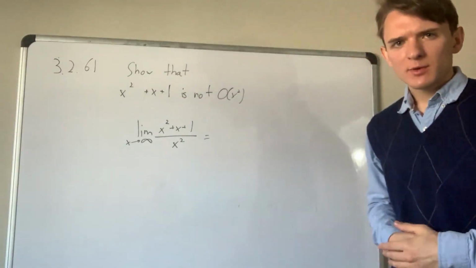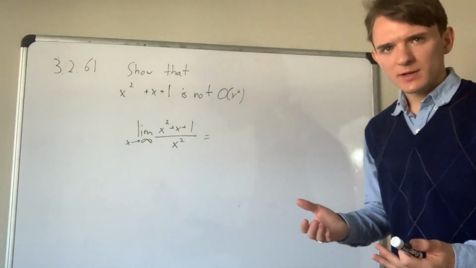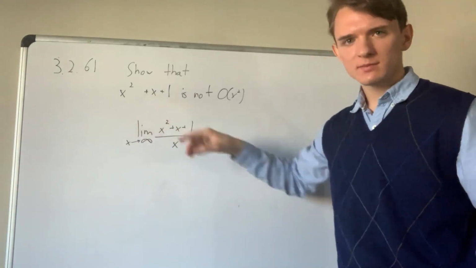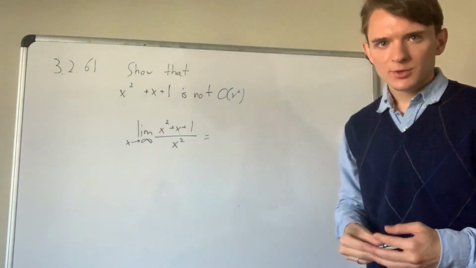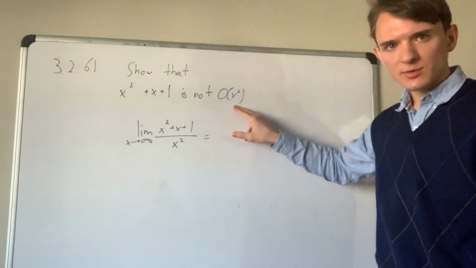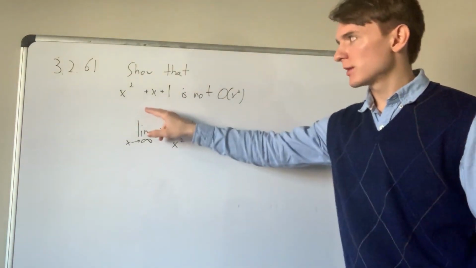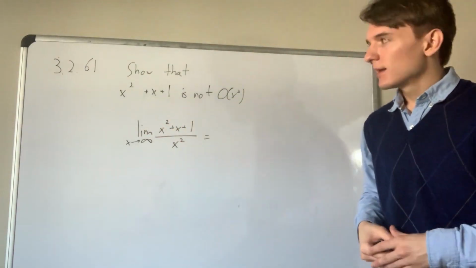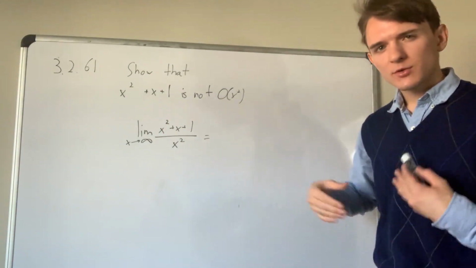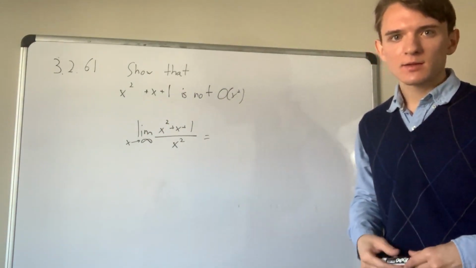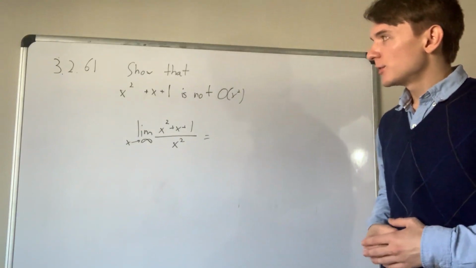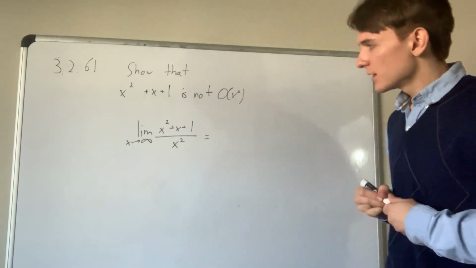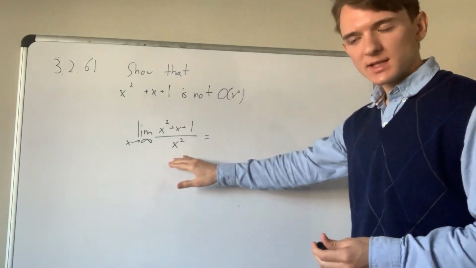And intuitively you might be wondering, well, but it is big O x squared, right? The most quickly growing component of this function is the x squared component, so at a certain point, some constant times this function x squared would surpass x squared plus x plus 1. And although that would be true, and it would be big O x squared, there's a little more truth to it. If we use the limit method, we can determine that it's not only big O, but it's a little something else as well. So we set up the limit here.